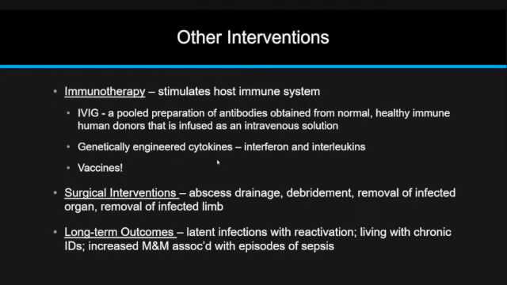We have some genetically engineered cytokines, including interferon and interleukins, that can be infused in some cases. But your primary intervention is vaccines. There are sometimes surgical interventions that have to be done in order to debride and remove areas of infection. Sometimes you have to remove prostheses because of biofilms. And you always have to look at your long-term outcomes.